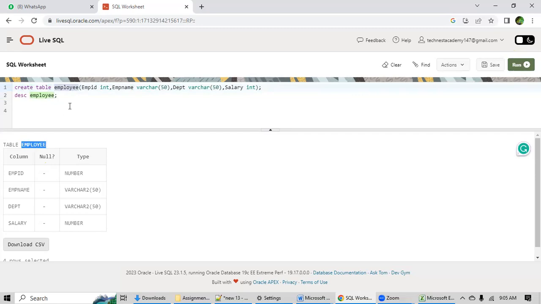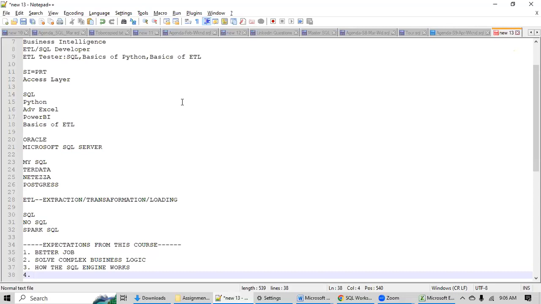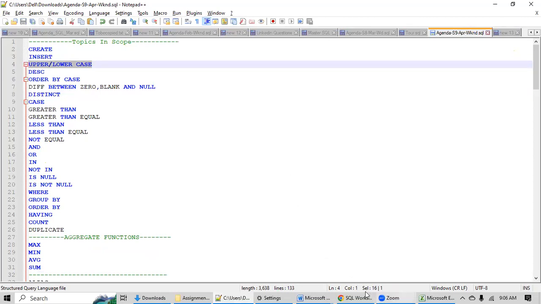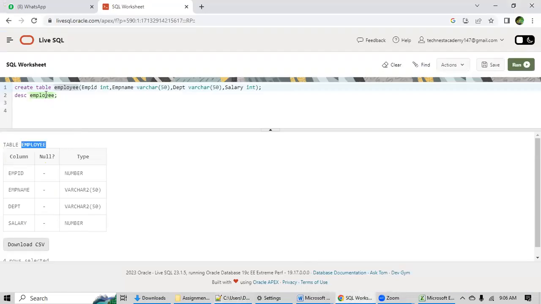Now, one thing I will tell you here. Please don't get confused that here you have written employee all in lowercase, but it is coming in uppercase, that is, in capital letters. Please ignore that. We will discuss upper and lower case when I cover that part, and I will tell you where to use uppercase and where to use lowercase. For the time being, both are the same here. So this is the employee table.